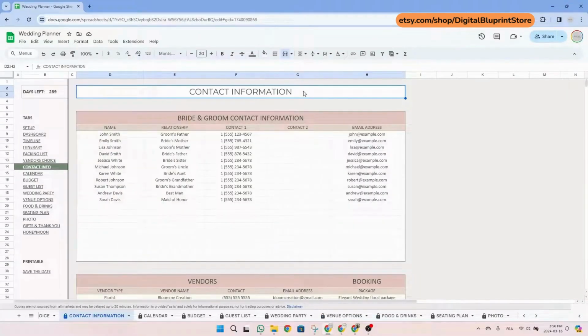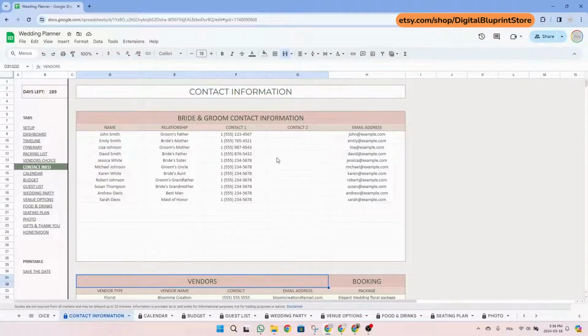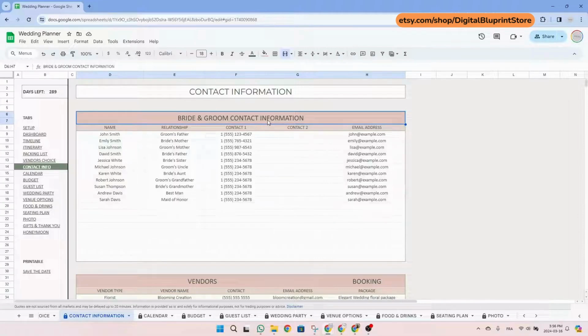Now let's take a look at the Contact Information tab. So this tab will help you stay organized and visualize all your vendors and important contacts in the same place. So in case of emergency the day before the wedding, simply open this tab and you will be able to contact the appropriate person. You could also share this with other people and they will be able to communicate between them to prepare you a surprise, for example. You could also give this table to your wedding planner, and she or he would have all the necessary information to help you plan your wedding.